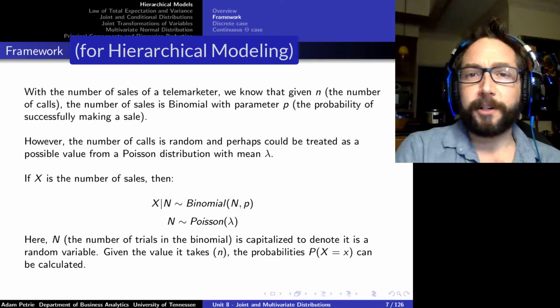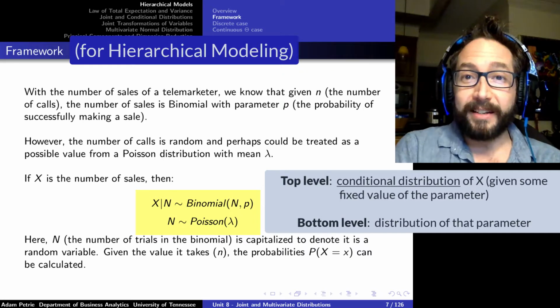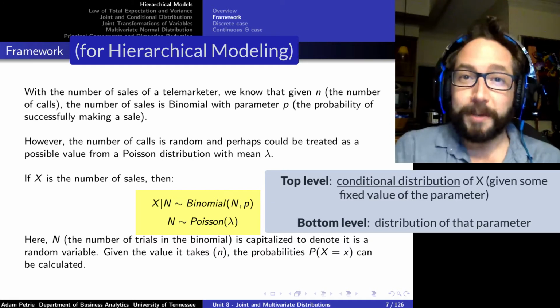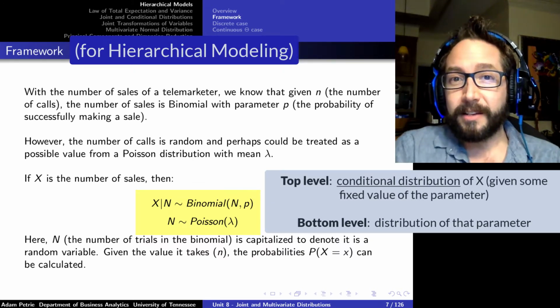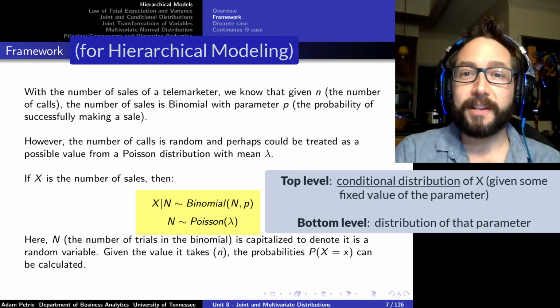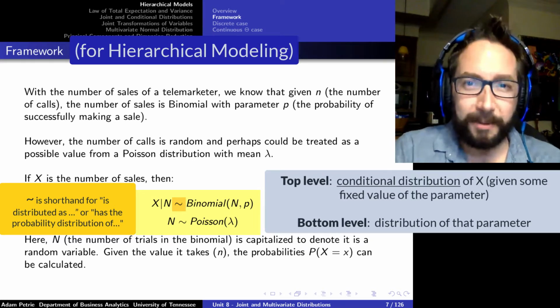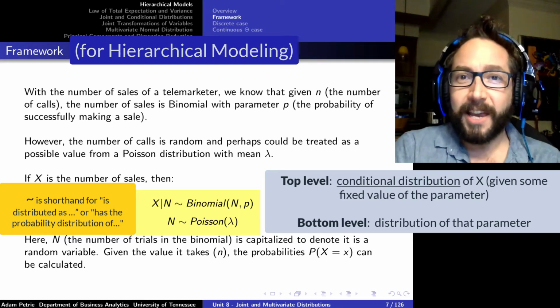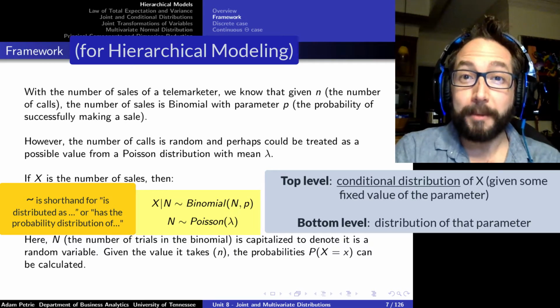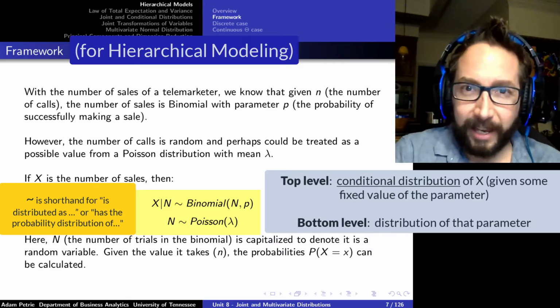So for the telemarketer example, here's how I'd like to represent the probability model. We know that given the number of calls on a particular day, we'll call that capital N, the distribution of the number of sales is going to be described by a binomial distribution with capital N trials and a probability of success of P. That little twiddle is just probability shorthand for "has the probability distribution of." And in this case, what we want to do is actually ascribe a probability model to that capital N parameter, the number of trials. So we're going to say N twiddle Poisson with a parameter lambda, an average value of lambda.